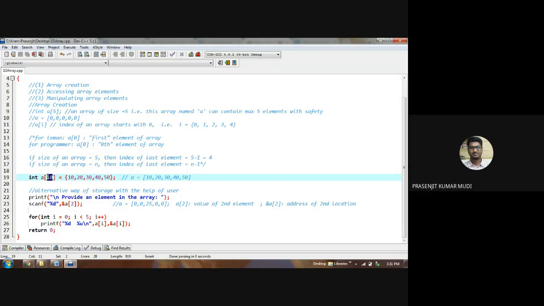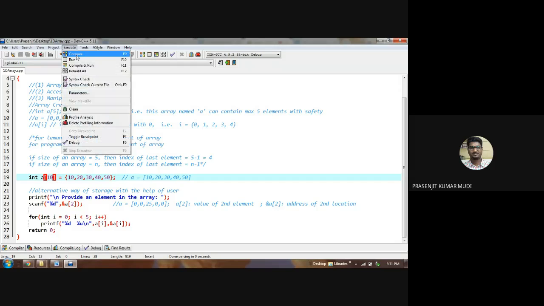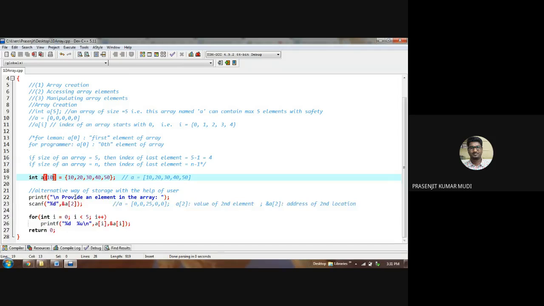But what we are doing here is going inside the program and then compiling again, correct? Then only this modified code will work. If you don't compile it and just run the program, it will take the earlier version of the code, meaning it will take the size 5. No modification will be considered. So every time you change the code, you have to compile it.